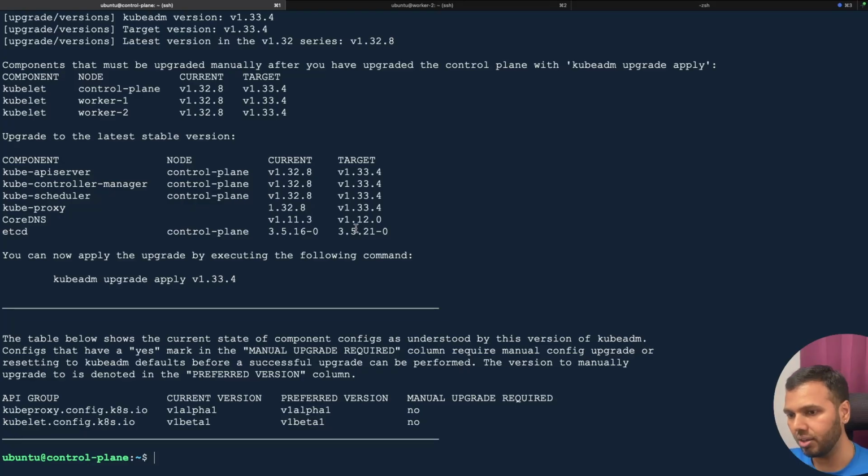Now I want you to contrast this with your application upgrades. If your application is right now running version 1 and you want to upgrade your application to version 2, what you do is you create a new Dockerfile, and from that Dockerfile you create a container image, and that container image is version 2. Then you deploy that image into Kubernetes and your application is now running version 2. As simple as that. That is what you do to upgrade your application.